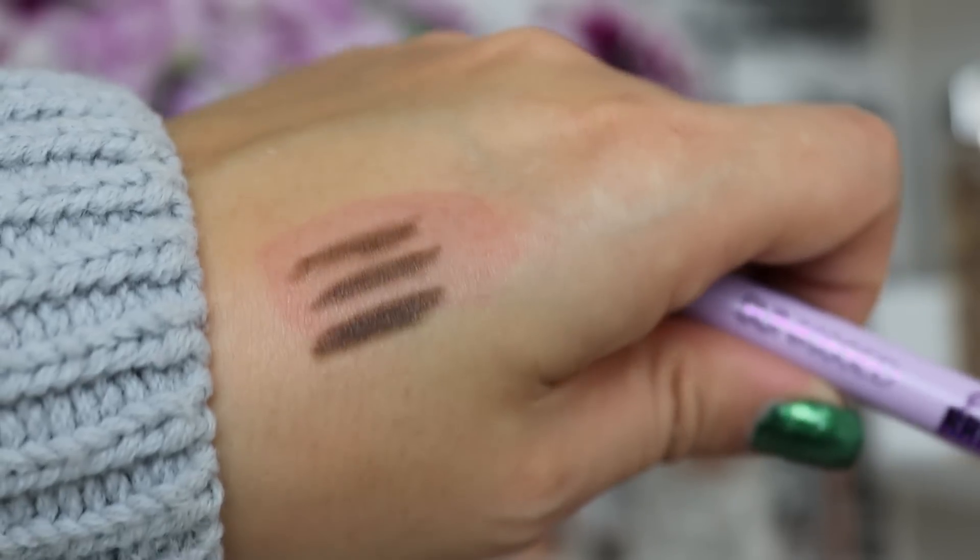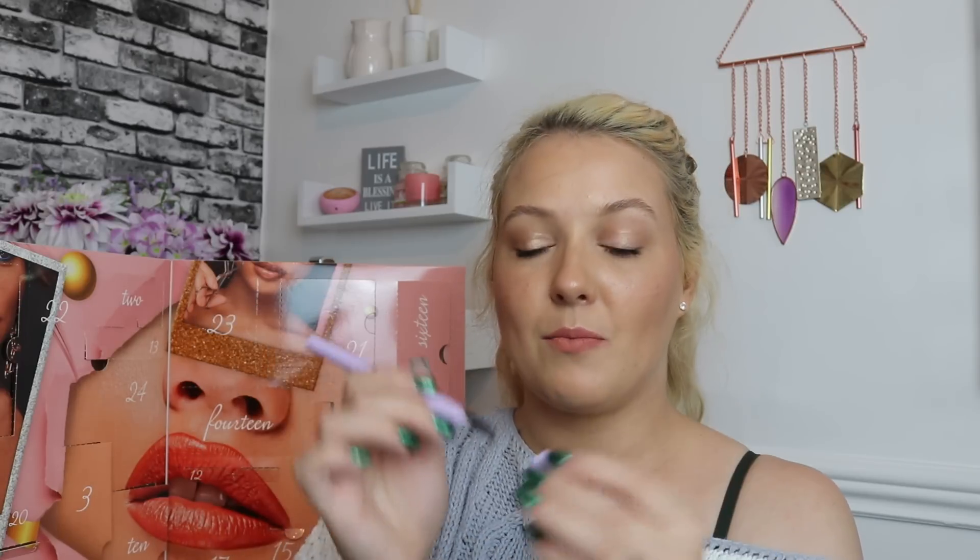Day number sixteen — we've got a Sun Kissed product, their Easy Brow Two-in-One Brow Pencil with spoolie brush. You can shape, define, and darken your brows. It's medium to dark, with a gorgeous teardrop-shaped nib which I really like on brow pencils. It's quite a dark brown, but with these kind of products it's all about the pressure you use — you can make it quite light or a really deep dark brown, so it's quite a universal product. Everyone needs a brow pencil in their lives.